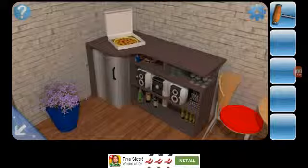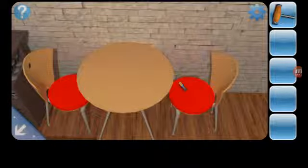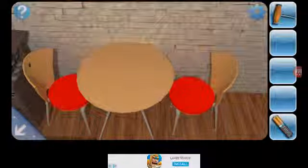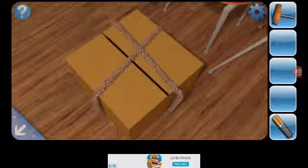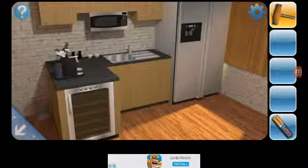Hello? I think there's something here. Factory for the torch, as I said. Told you, I'm so intelligent. Right, not. Right, let's go. Hammer that in. No, I need scissors. So where do I get scissors from?